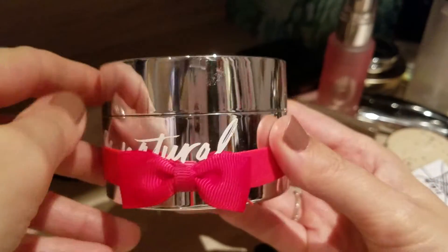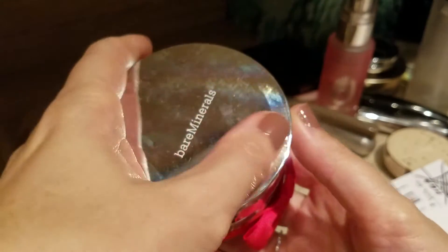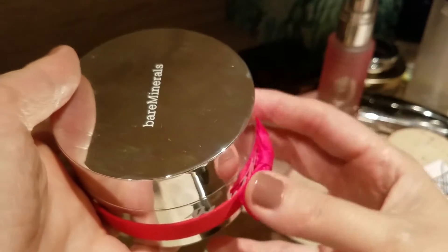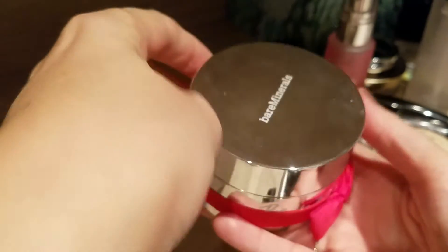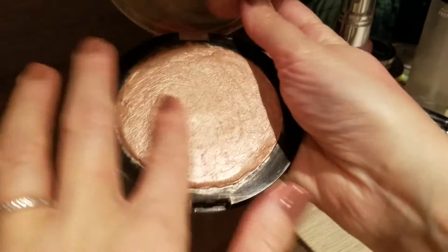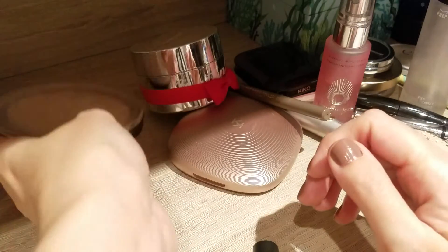I used a few times, but not so much, the Bare Minerals Be Natural Powder — the Hydrating Mineral Veil. I do like this one, but because I'm mainly focused on using up the Eve Lomb foundation, I don't like it on top of a creamy, sticky foundation — it just gives too much of a shimmer, which is why I used the e.l.f. powder up first. But I'll leave it in my project pan — Christmas season is coming up and I'll use other foundations, so it will work better then. I also still have my Frankenstein Monster highlighter palette, where I repressed a lot of smaller highlights into this big palette. Love it, still really nice — I'll keep it in for Christmas parties as a good body highlight.